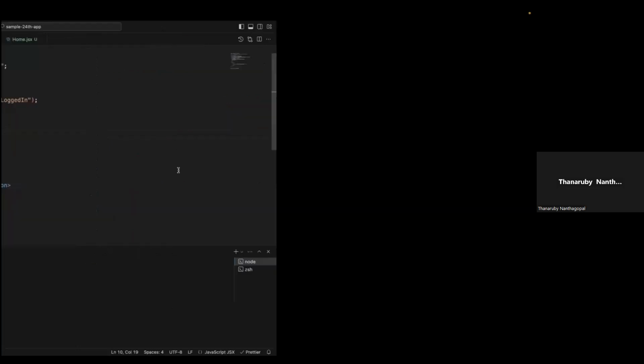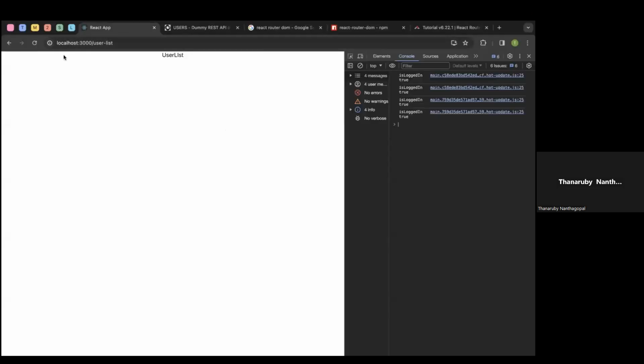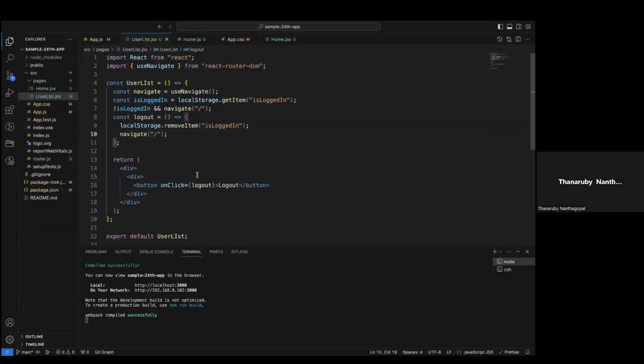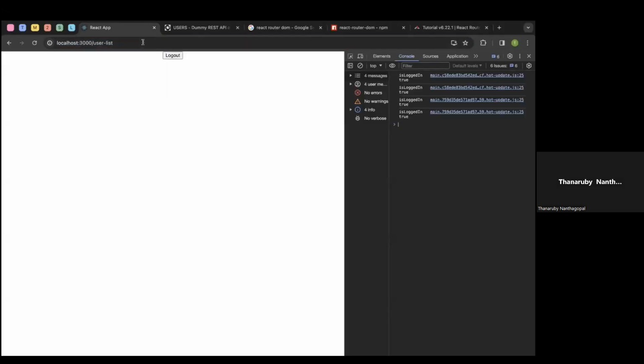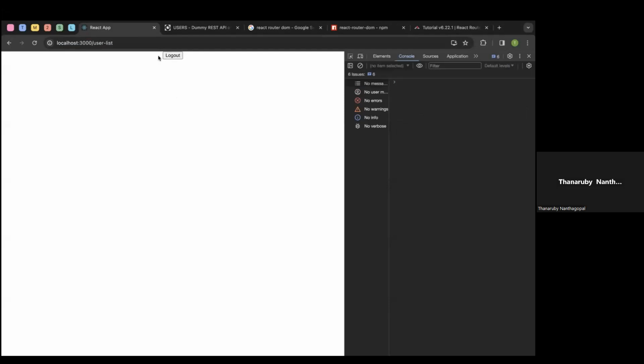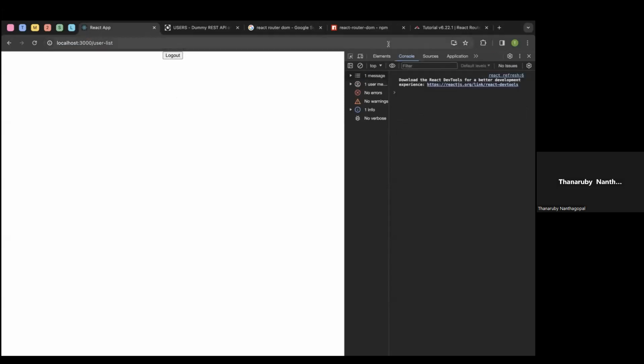So let us check whether this works fine, but for some reason I'm not seeing my logout button. Why is that? Okay, there was some issue in refreshing. So let me just click on this button logout.